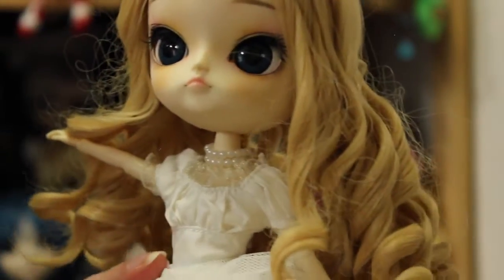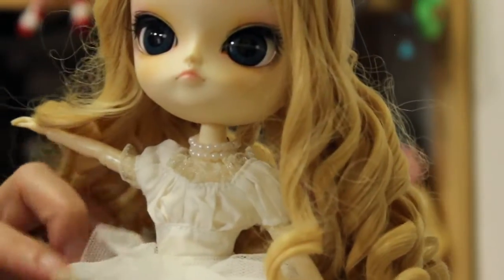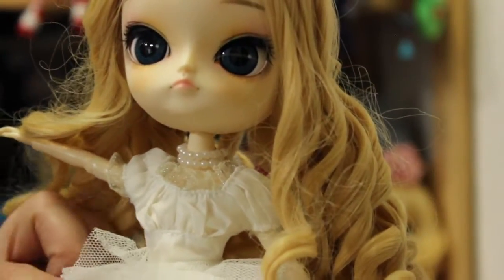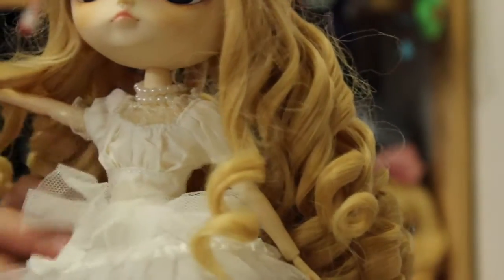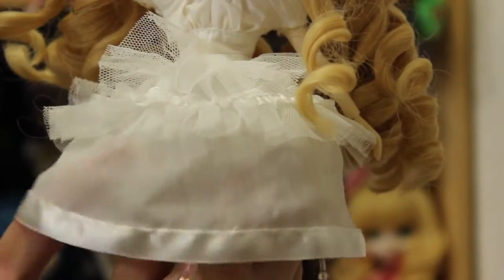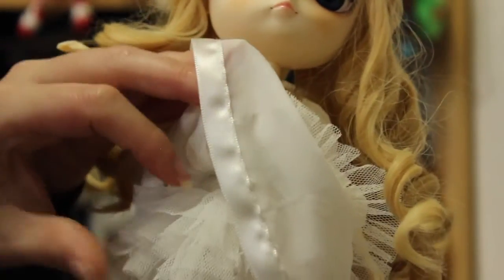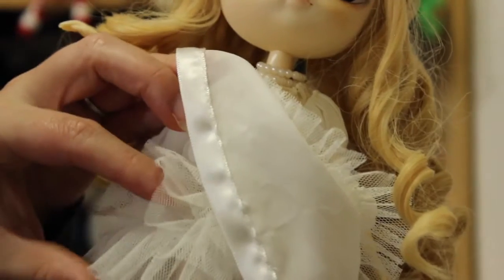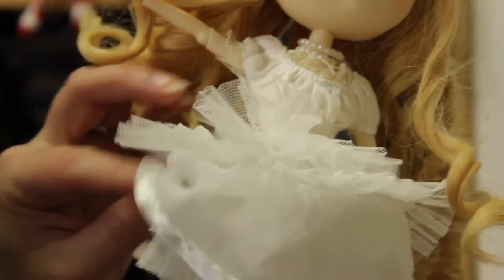So it's a shirt, and she has all those pieces of skirt on top of it. You have one piece of tulle, and a piece of fabric with another piece of fabric a little bit more transparent, and a small ribbon at the bottom. Then she has her underskirt here, which is made of a lot of little pieces of tulle. How many? One piece, two pieces, three, four pieces of tulle, all of different lengths to give volume to the skirt.